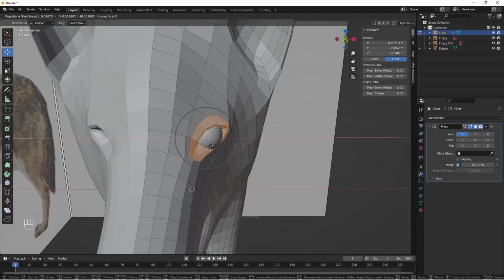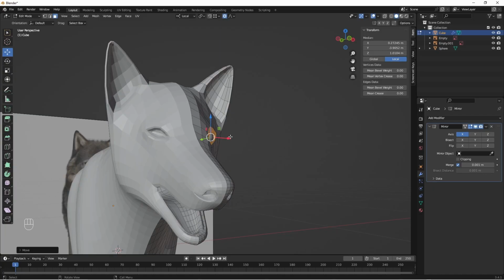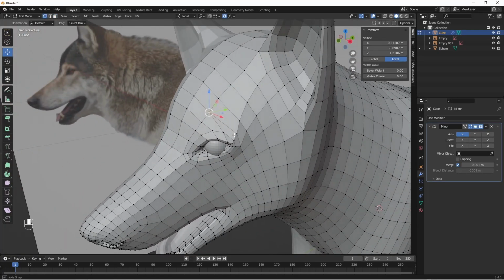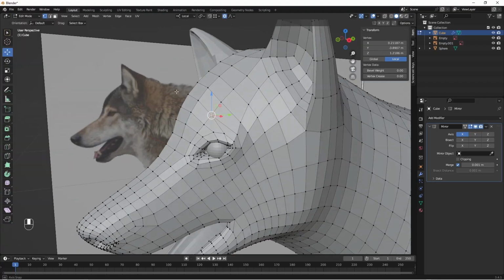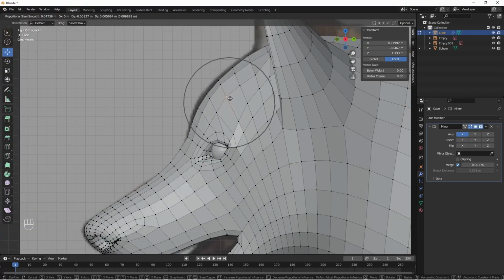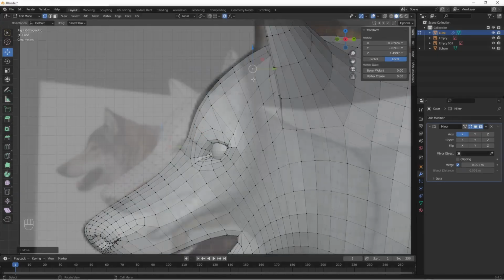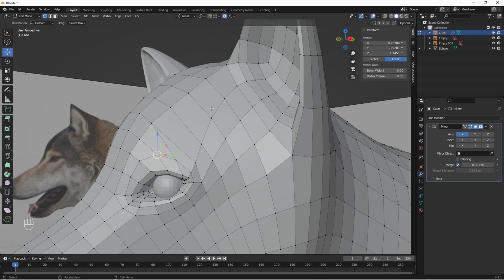With the sphere in place, we can edit the eye socket. The topology above the eye socket looks a little weird, so we need to fix it.